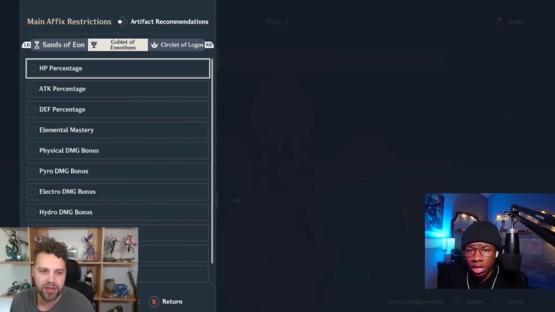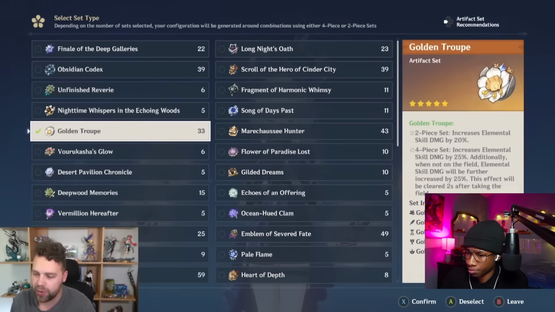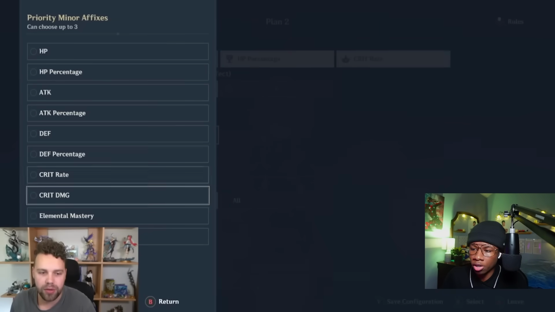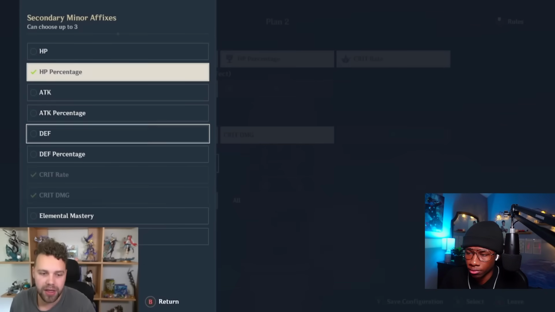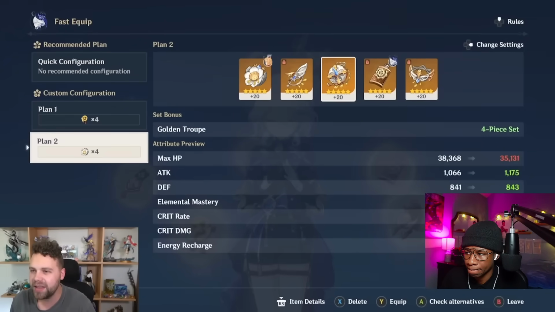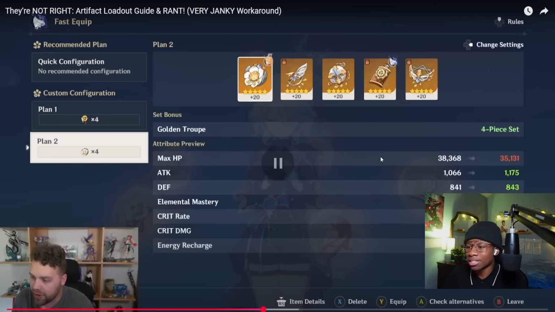HP percentage. Multi-billion-dollar company, guys. Multi-billion-dollar company. By the way, it's just one set, so priority. And they literally cannot implement artifact loadouts properly. We'll make secondary HP and ER. Maybe that was my problem. And then we'll do all, save configuration. And it gave me probably close to what I would go for. It's closer, right? It's literally RNG.